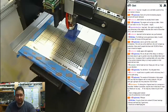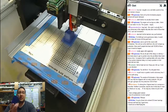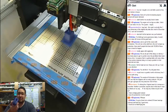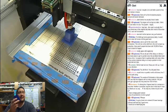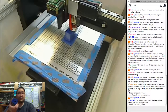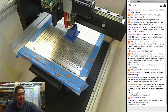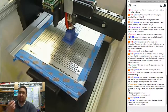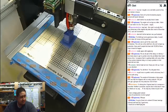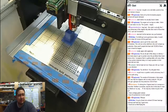The young gentleman who came by printed off a couple of things. He wanted to make a nice little USB box and an audio attachment cable, which he forgot to take with him. But that was one of the very first things he made in OpenSCAD, and it works. He also made a TARDIS, because this is the correct blue for the TARDIS. And yeah, it was a very, very good and productive week this week.